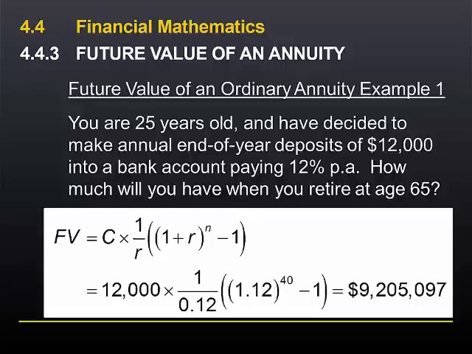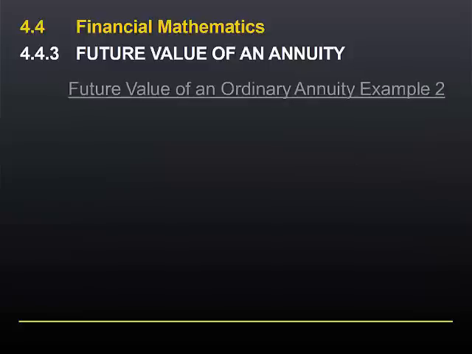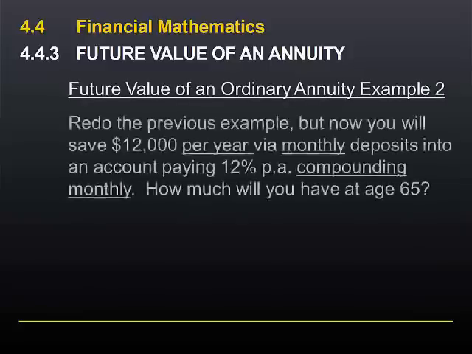In the previous examples in the previous module and also in this example, we've assumed that interest is calculated once a year. However, we often need to make the same sorts of adjustments that we did when we were dealing with single cash flows if interest compounds more than once a year. So let's do an example of that.